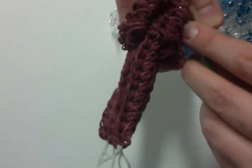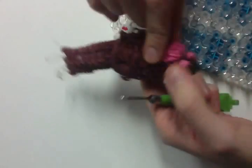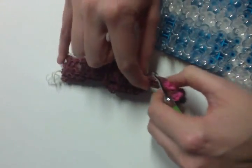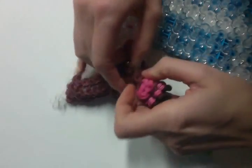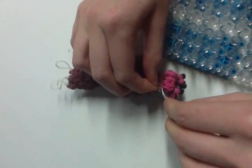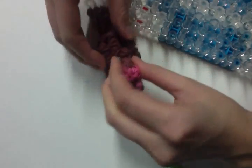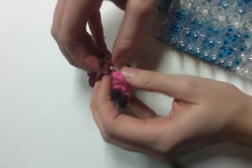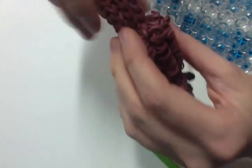Alright, so you pull those 2 tying bands, they are the last ones we're going to pull through. Okay, like we did before. Lift up the poof, pull the leg down, go through a bunch of bands in the leg. Pull those 2 bands through. C-clip it. And then pull the poof back down and hide the C-clip underneath the poof. Yay, leg number 2. Okay, our other front leg is done.